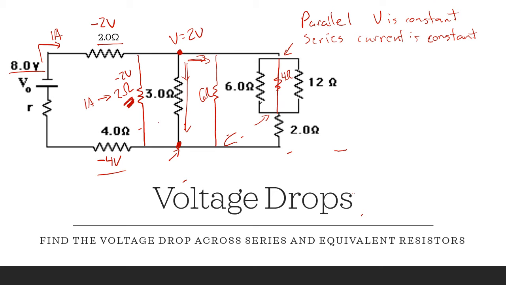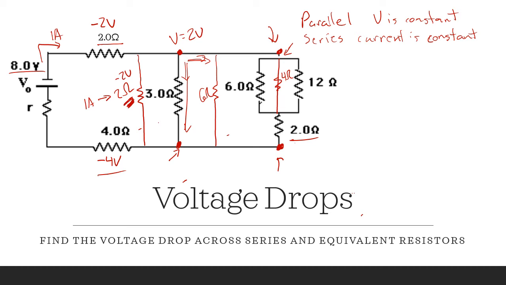Well, that one we're going to wait on for a second because we know that between here and here, so if we go between this point and this point, we have to lose those 2 volts. I'm going to get rid of some of these squiggles, sorry. We have to lose that 2 volts worth of energy, but we do have a series resistor in there and the parallel branches, so let's hold off on exactly how that's going to work yet. Okay, we'll get to that voltage difference in a second.